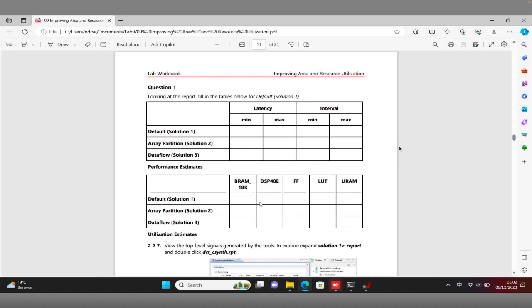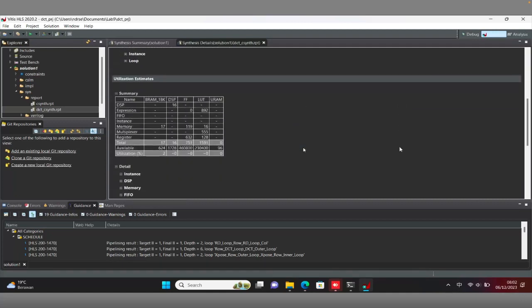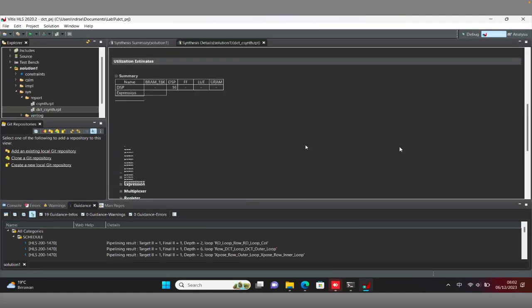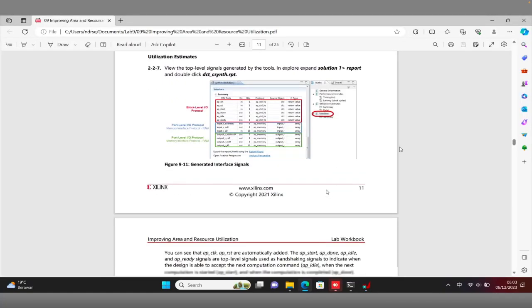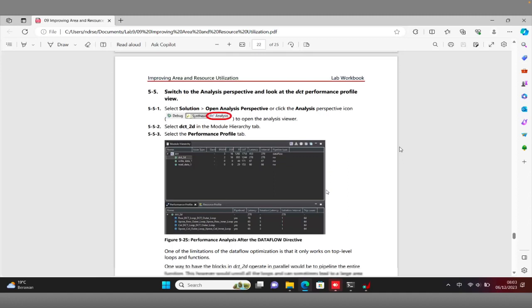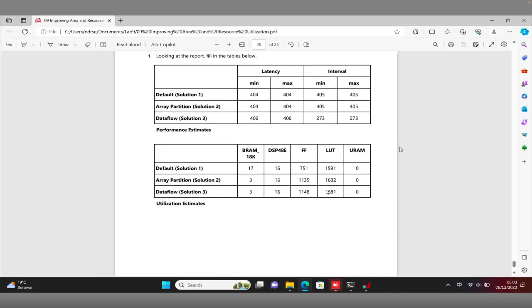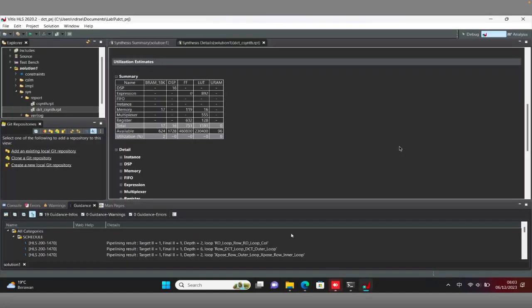Now we will see how many BRAM, LUT and URAM. The available BRAM is 624. What we have in here, the default solution, is 17 BRAM.